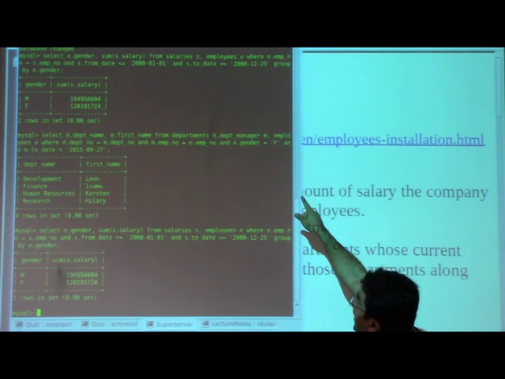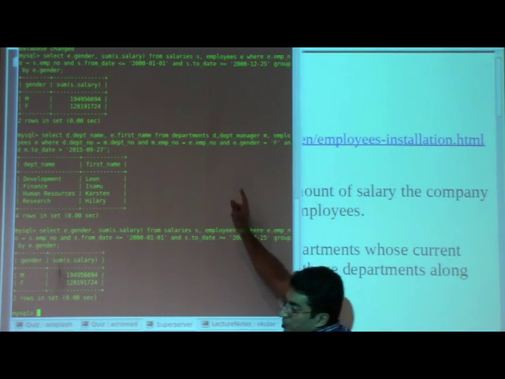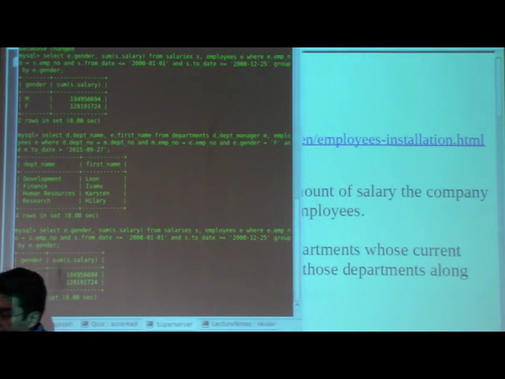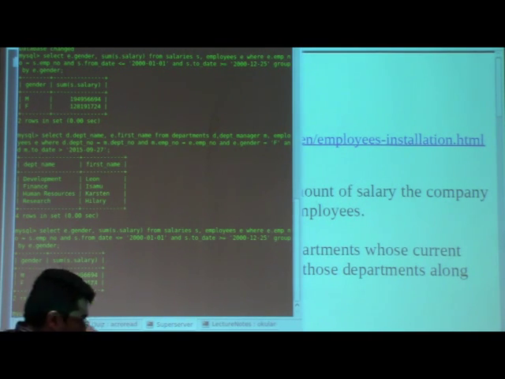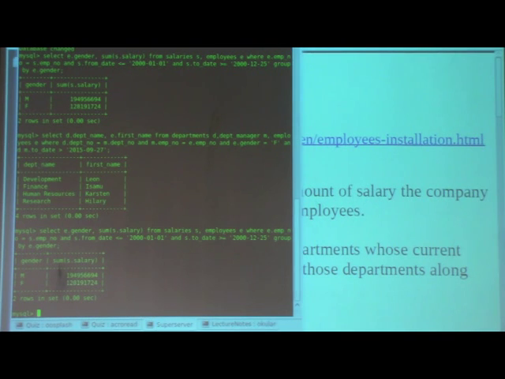We call it M. We also, in order to show the name of the departments, need the table departments, which we name here D. And in order to show the name of the managers, we need the table employee. Also, we need the table employee to distinguish between male and female managers.